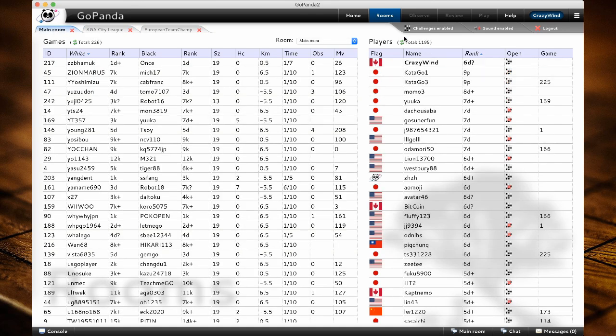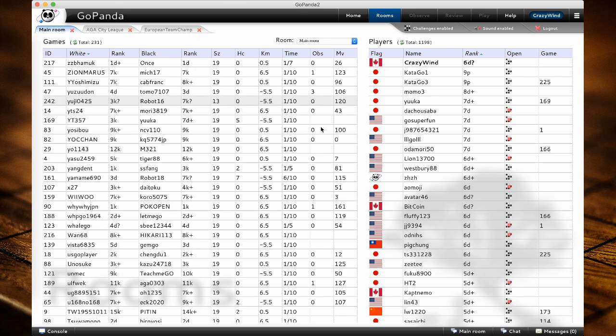As you can see right now, there's a total of just under 1,200 players, which is quite decent, and I believe that's a lot more than you would get on KGS. Because this server is based in Japan, you should expect quite a few Japanese players to be online. This is probably still not the prime time. Right now it's about 5 a.m. in Asia, but if you log on at nighttime, there should be a lot more players compared to what you see here.